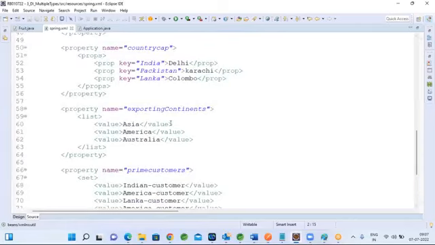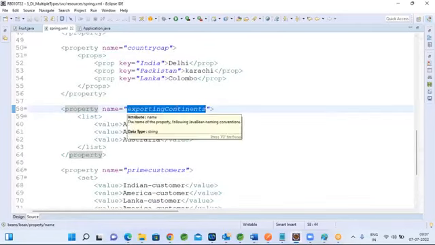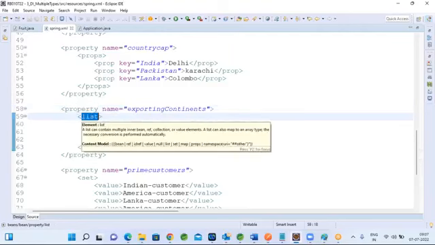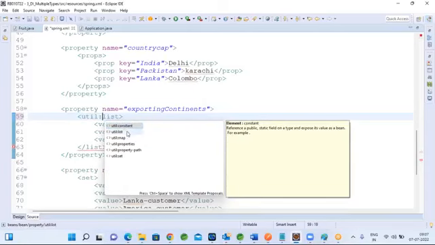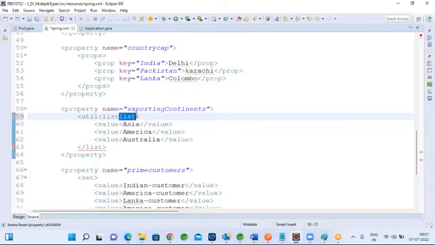How to do that? Here, exporting countries, exporting continents, this is a list type. I want to pass my custom list, so here you can use util colon list. There is a tag called util colon list for custom collections dependency injection. Instead of using plain list, use the util list.